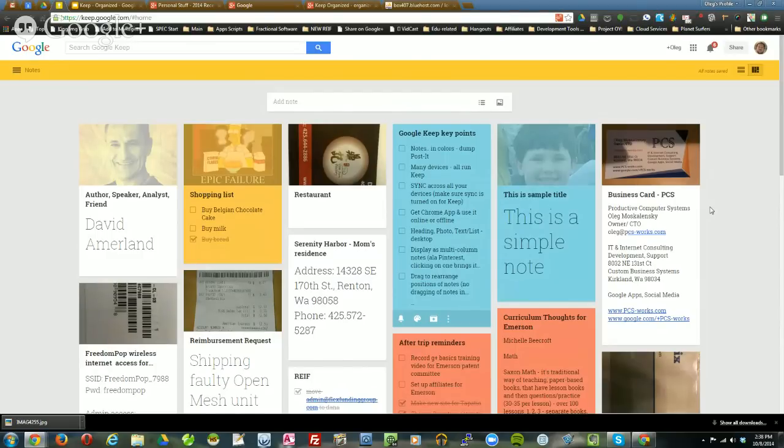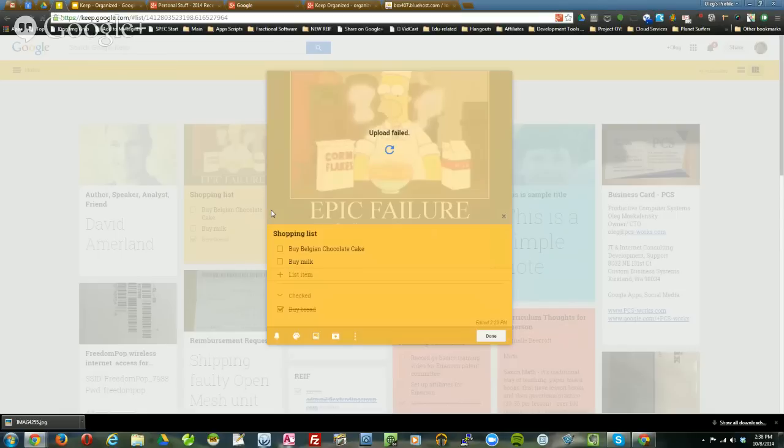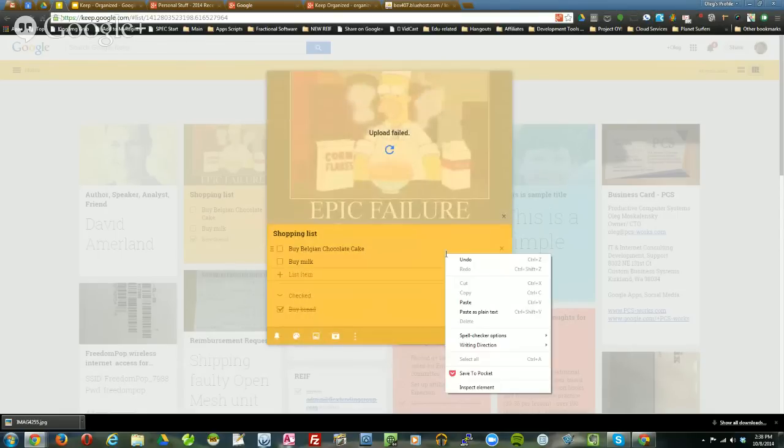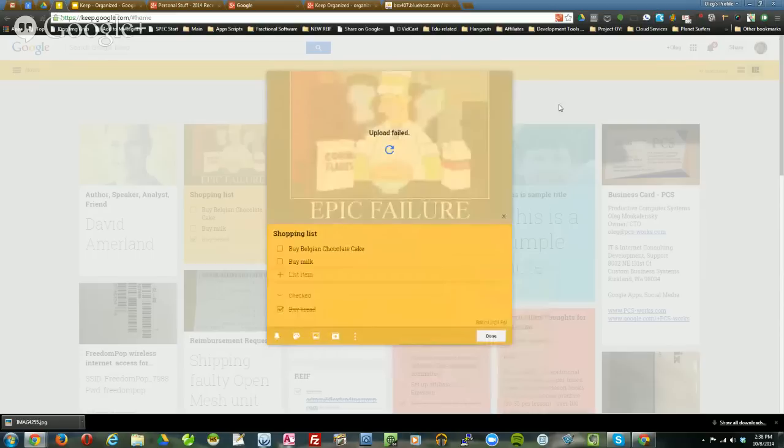In terms of some of the things you cannot do with Google Keep, in this particular instance, the PC version of Google Keep, one thing you cannot do is share cards. Which is something I think they're going to address, and we're certainly going to address a different way to share these notes, but you cannot do it from this application. There is no share option. Another thing you can't do is print, which is, in my view, a total plus for Google, because if you right click, you can see there's no print option, and there's no print option on the card itself.